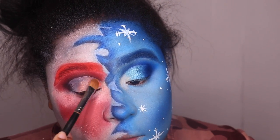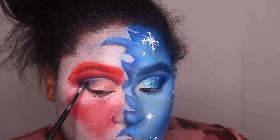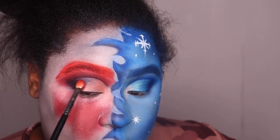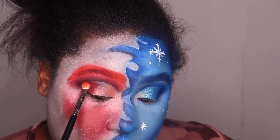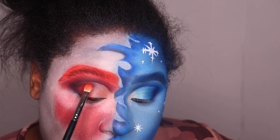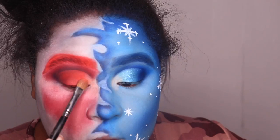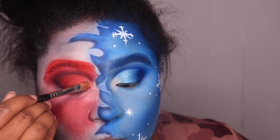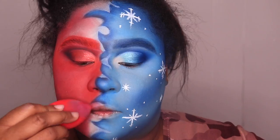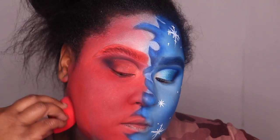So I tried going in with this shimmer from the James Charles palette and it just was not giving what it's supposed to give. So I just added a little bit of black on the outer corner, okay, and then I went in with a red that I used and I blended that black in with the red, okay. So that's what I'm showing you. Then I went in with an orangey red and blended that at the top, and then I sprayed a little spray and put that shimmer from the James Charles palette in the inner corner. So that's what I did.